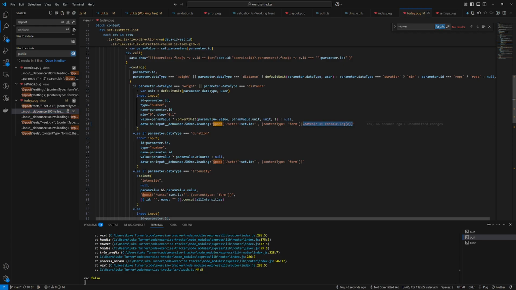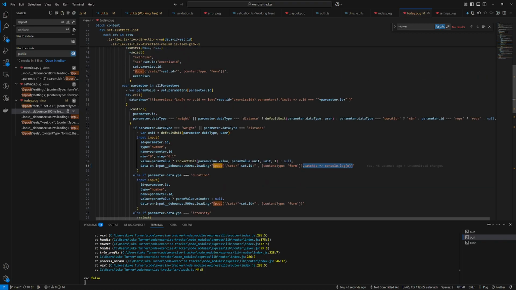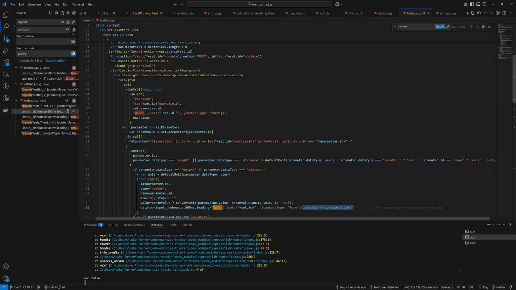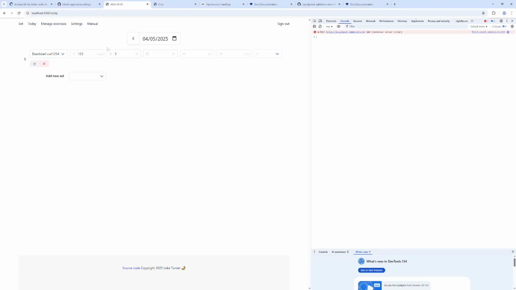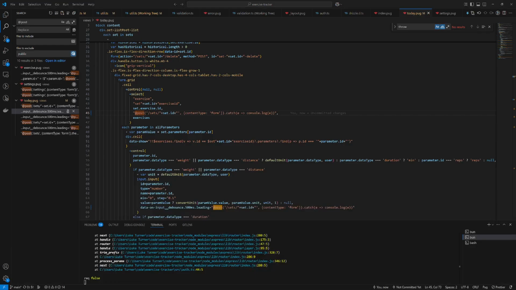So let's just put it on this exercise one here because that's kind of simpler to see. So if I switch that, it's still just failing.